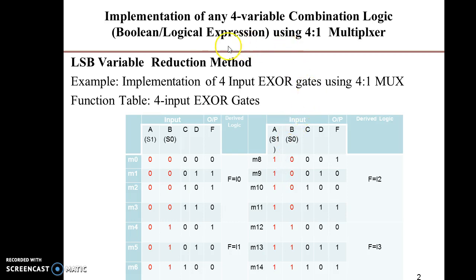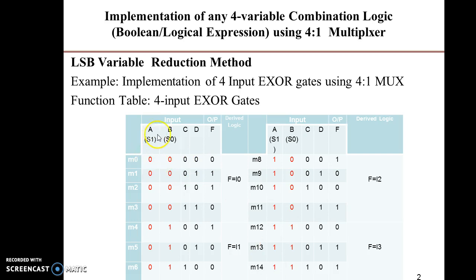So I have implemented a 4 input XOR gate using a 4:1 multiplexer. The function table of this 4 input XOR gate has 4 inputs A, B, C, D and 1 output F. For 4 inputs, this is a digital circuit, so the base of the radix associated with digital is 2. So 2 raised to power 4 is nothing but a total of 16 levels in the truth table of this XOR gate. The binary pattern applicable to these 16 levels starts from 0, 0, 0, 0 to 1, 1, 1, 1.